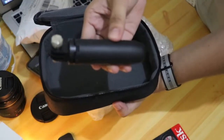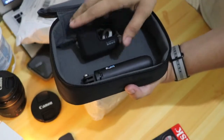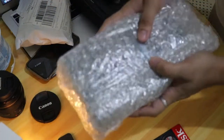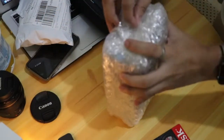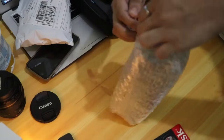Alright, so yes, put them inside. That's the shorty and our sleeve plus lanyard. Set them aside. Now is the exciting moment. I can't wait to open this. Come on. Let's do this quick.